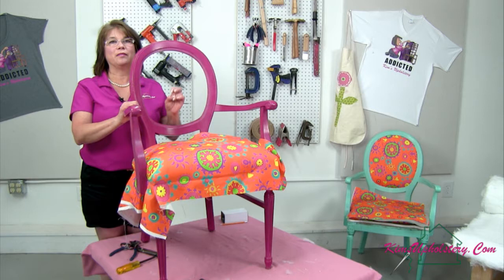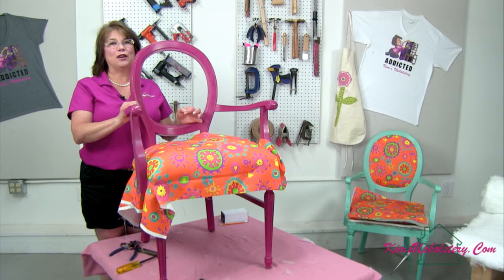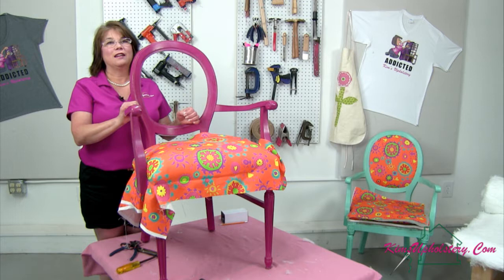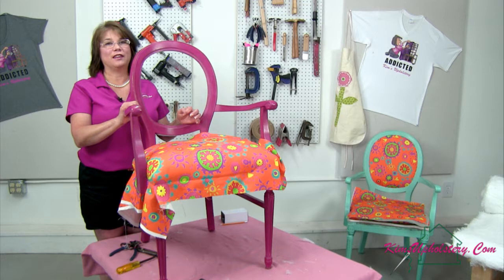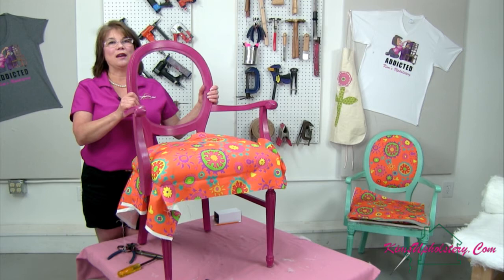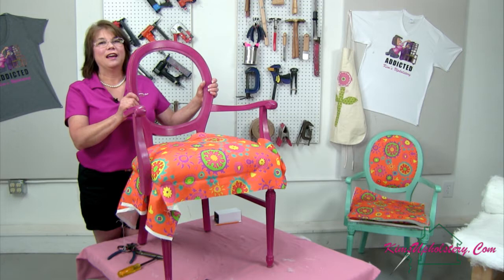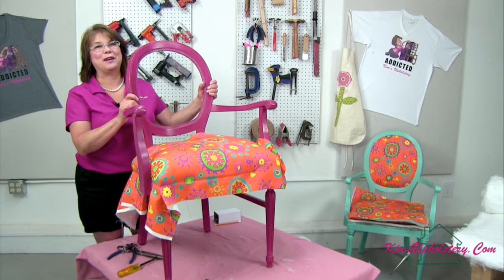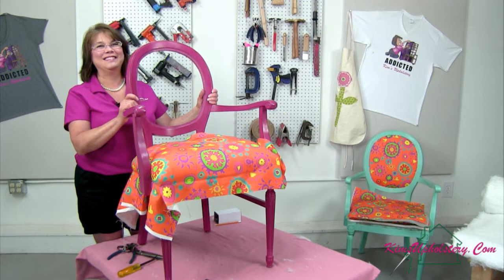Hello Jaina and Rhonda from Colorado, Crystal and Tony and Peggy from Virginia. Rhonda says she's wrestling with a mid-century chair — it feels like fighting an elephant. And Bonnie is working on the chair I helped her with this morning — so far, so good. That was quite a find to discover that detailing underneath the fabric. Angela says she's learning upholstery and English with these videos — you are welcome! Diana is actually the one who introduced me to the tucking tool in one of my workshops. I always thought, who needs a tucking tool? But trying hers in class, I was like, I need a tucking tool.